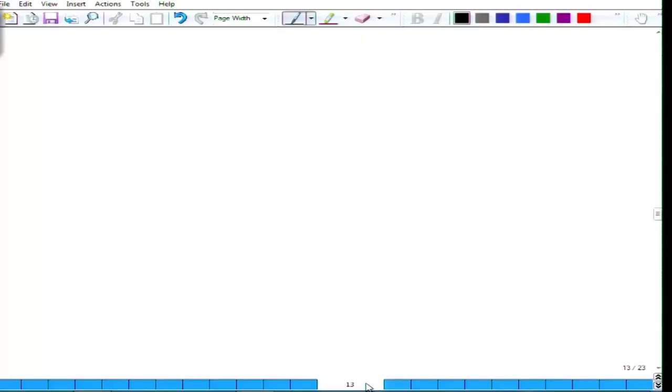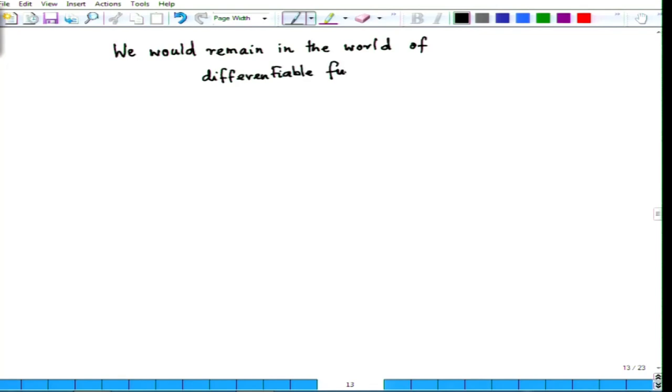So here, with this very basic introduction, we start our further discussions. So what we need to discuss is that we would be in the world of differentiable functions. So you can first ask me what are differentiable functions. I assume all of you know it, but once you are on a higher dimension from functions from Rn to R, differentiability might not be such a straightforward concept as you see in functions from R to R.